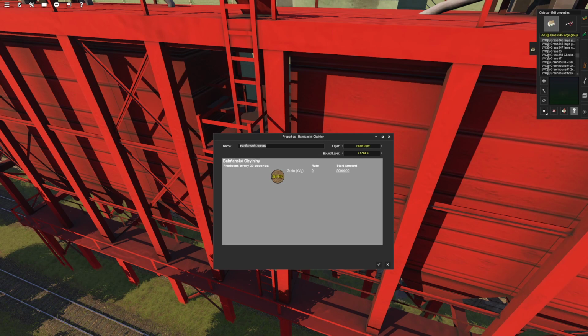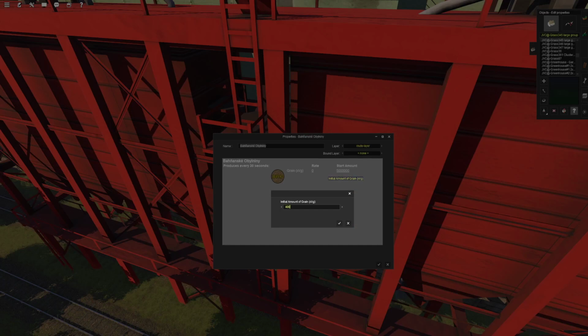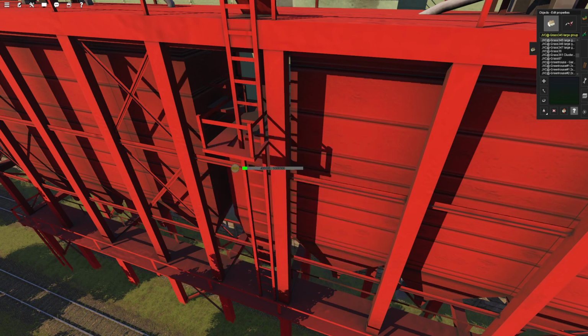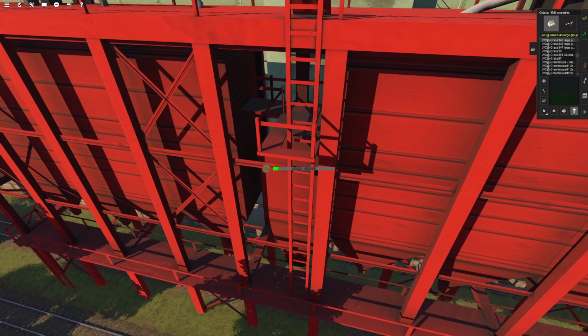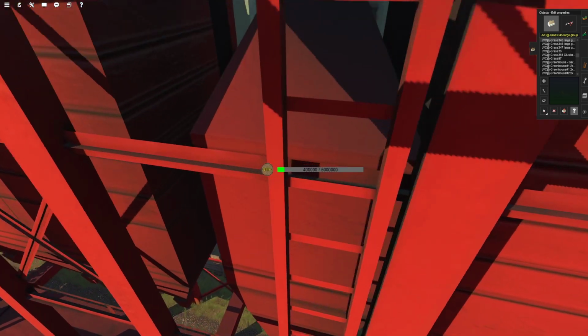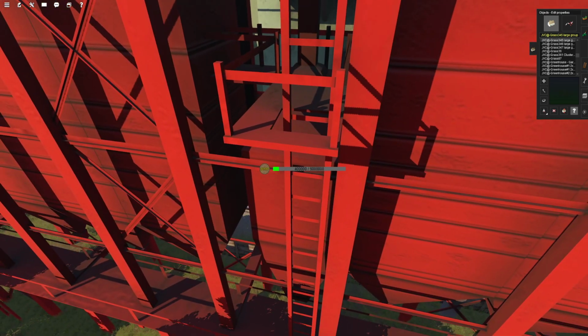It will hinder the way I set up my session rules. I'm going to set the start amount to 400,000. We have that, confirm that. You can see that the amount has gone down. The green bar shows how much is loaded. All right.